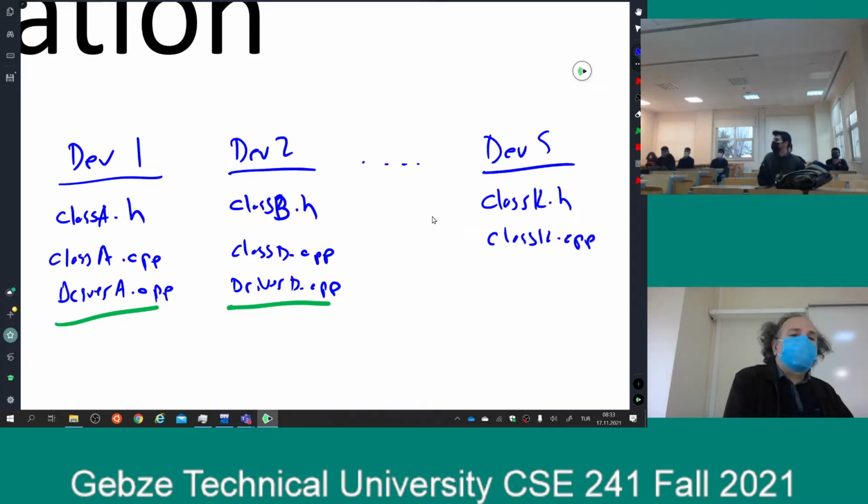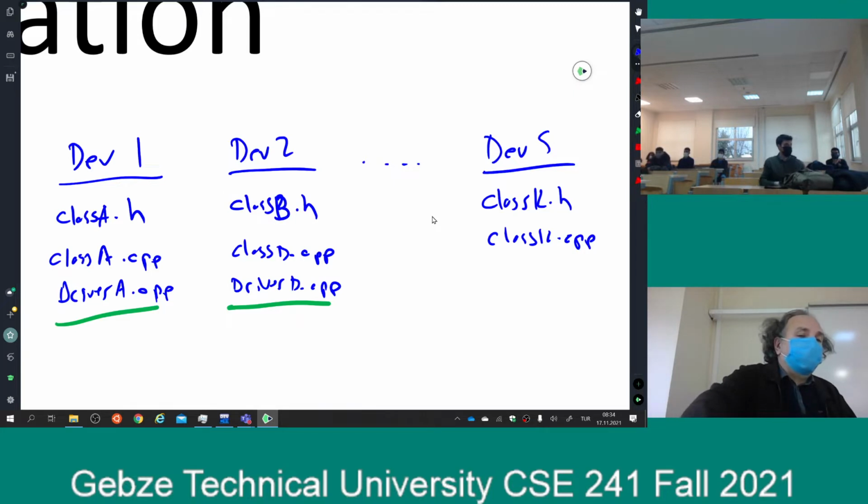Since they know that they are only responsible for the public part of the class, as far as the outside world is concerned, they can freely do whatever they want with their implementation. Let's consider this developer 1. The rest of the development team can see only this header part of the code. Of course, if they wanted, they could see the rest, but they don't have to. They see the public part of the class. The rest is outside the visibility of all the other developers, including the lead developer.